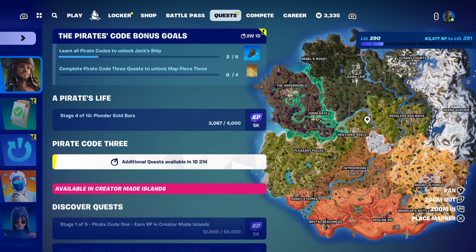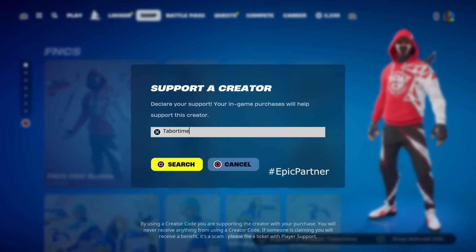So there we go. We did it as anticipated. That capture the flag one was absolutely the hardest, but that's just for solos. If you're with a team, it'll be much, much easier. So nothing too difficult in the Pirate Code 2. We get the Pirate Code 3 quest in 2 more days. So there you go. That's all there is to it.